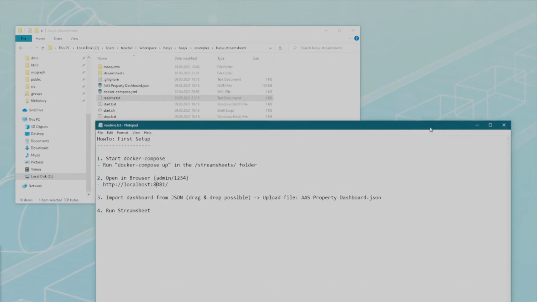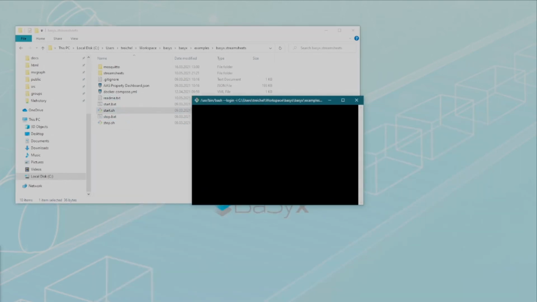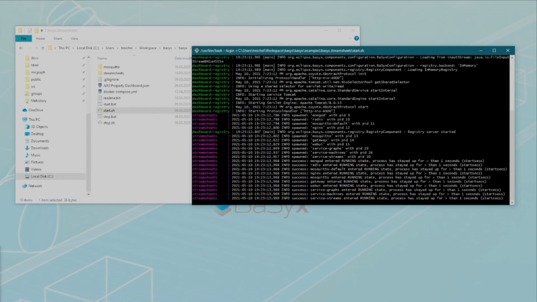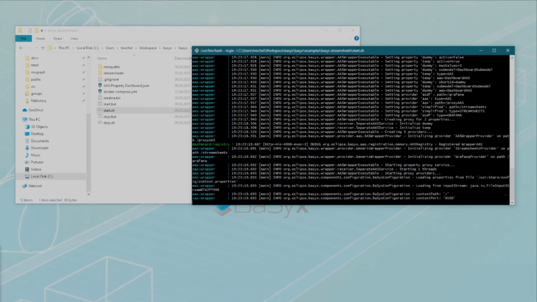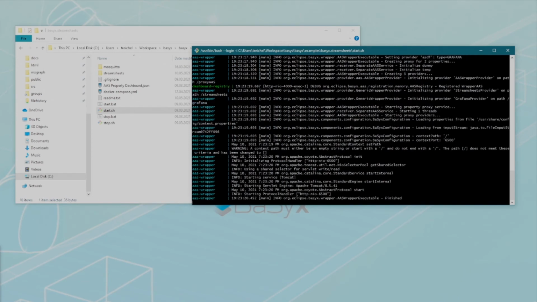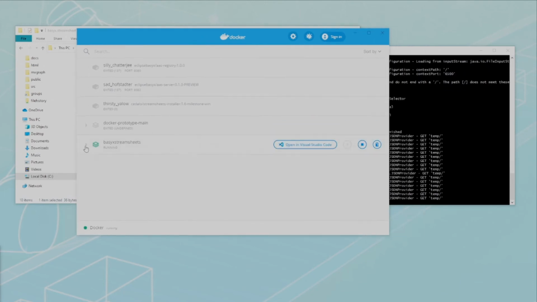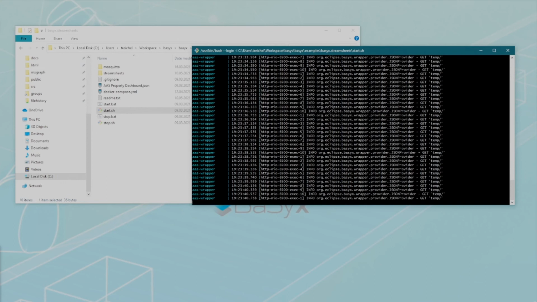So let's start. In this case, it will open a window. This is essentially a shell script. As we can see, apparently everything is running, and hopefully everything is successfully running. So we can cross-check in our Docker dashboard here. We can see, very good, Streamsheets is running. And we have the three auxiliary components which connect to the AAS to then retrieve the data. So we can then open our browser.